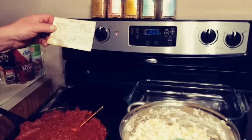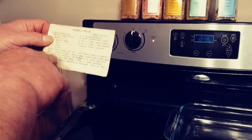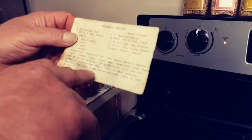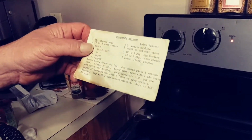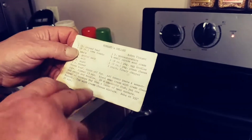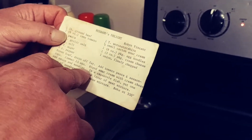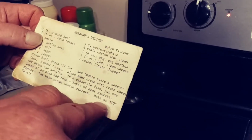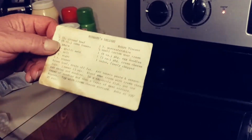Sometimes you gotta read between the lines. Because it says, in a casserole dish, put one layer of noodles and then a layer of the meat mixture and repeat, then top with the cream cheese mixture and bake at 350 for 30 minutes. But up here it says, blend sour cream with cream cheese, add onions and noodles. So the sour cream mixture would be without the noodles and the onions, but it doesn't tell you to hold some to the side. So you kind of got to look at this thing.